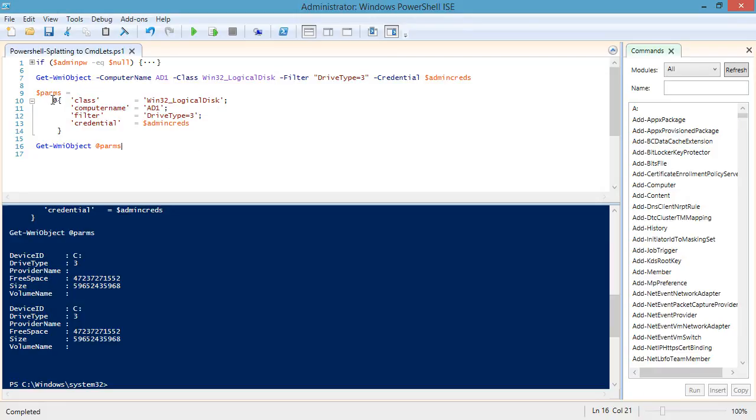You might want to make sure you understand the use of the dollar sign when defining a variable and the use of the at sign. Now, the at sign up here means something different than the at sign down here. This at sign means what follows is going to be a hash table, a set of names and values. When actually used to be passed to a commandlet, it means rather than interpreting what follows as text or interpreting it as a variable name to be expanded to text, it says, assume all the characters that follow until the next delimiter represent the name of a hash table, and that hash table contains name-value pairs that represent the parameters to act on.